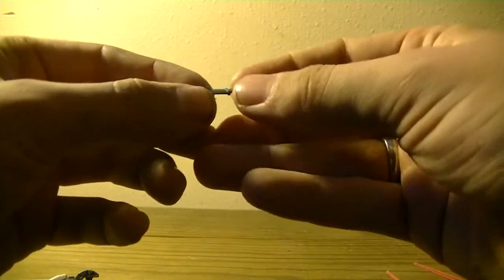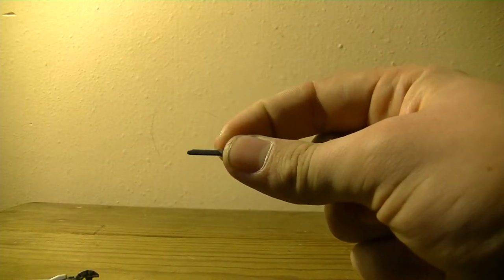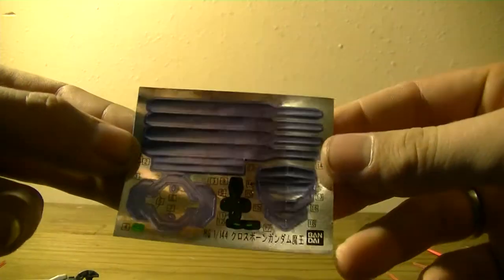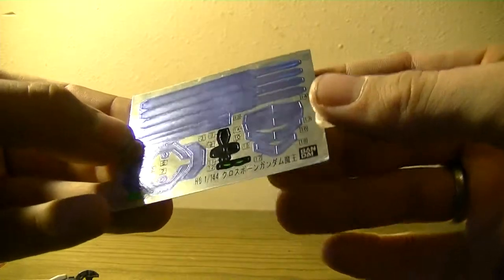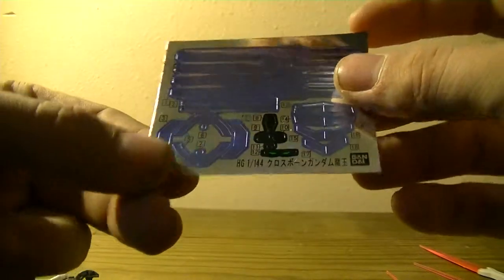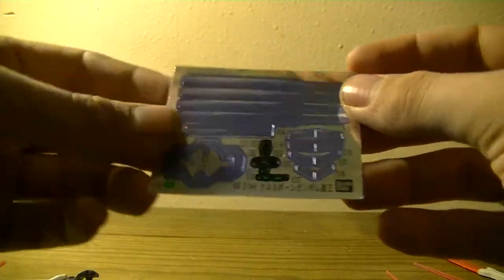Now you get 2 of these. These are supposed to peg into the bottom of the feet, and these are kind of like knives. Now the Crossbone Moah also has knives that it can hold in its hand. I can't find where they are, so I do apologize. Then you get the foil stickers here. These are just pretty much meant for showing off moonlight effects. Of course you get the eyes, you get some skull stickers here, then you got its camera here, but the rest are pretty much for showing off a nice effect, which I painted all those areas silver.